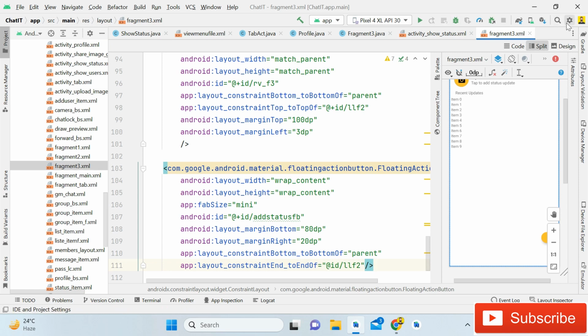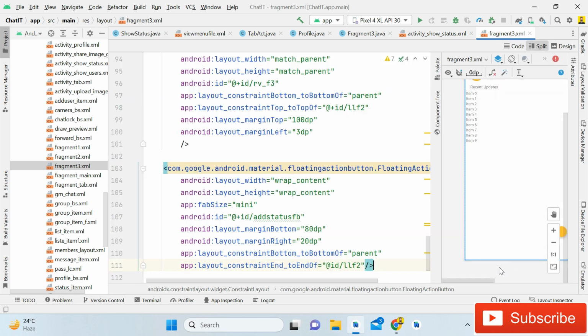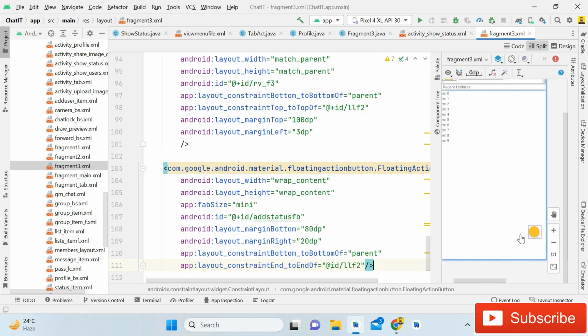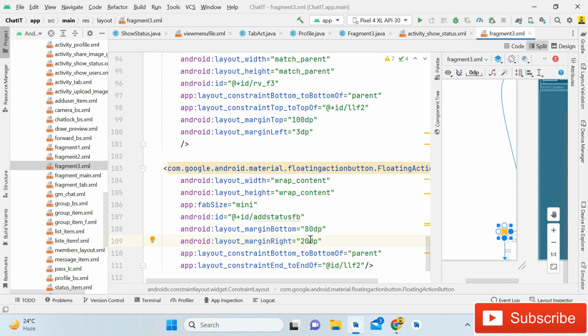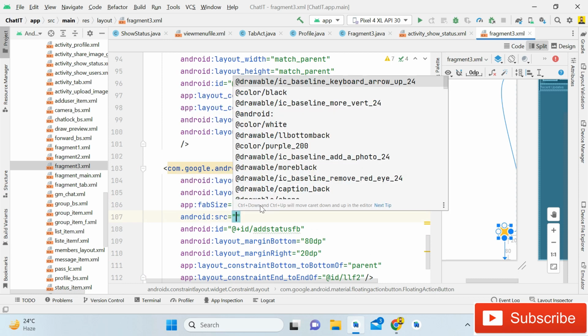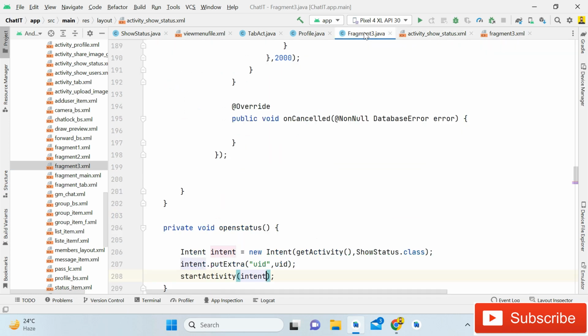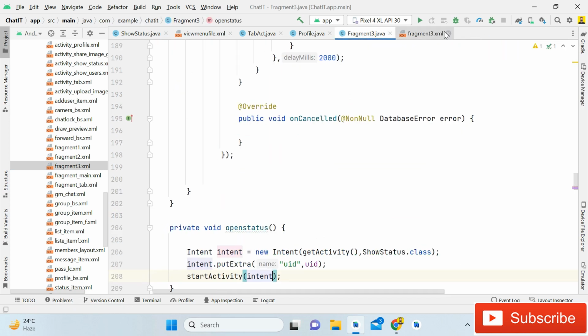So guys, now you can see that the location is fixed where we want to keep the fab. You can customize this place as per your choice. It's just XML code, you can change it by yourself. It's not that complicated. And now the main thing is src. For the src you can simply give the add camera or add photo icon, the same icon which we are using here above. So now you can see that we have this fab icon, or this floating action button, for uploading a status. Now just close these things and close both these activities.